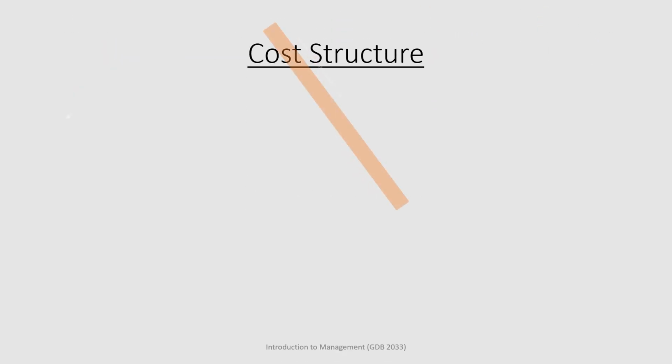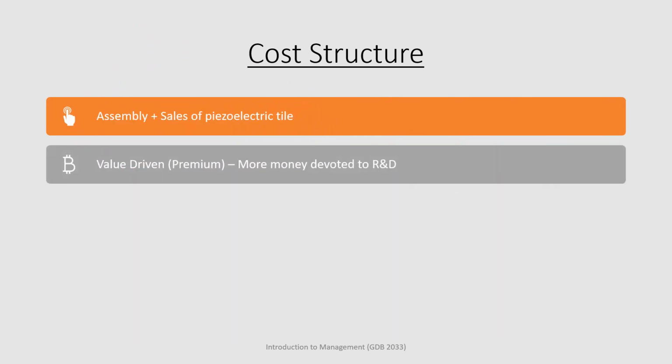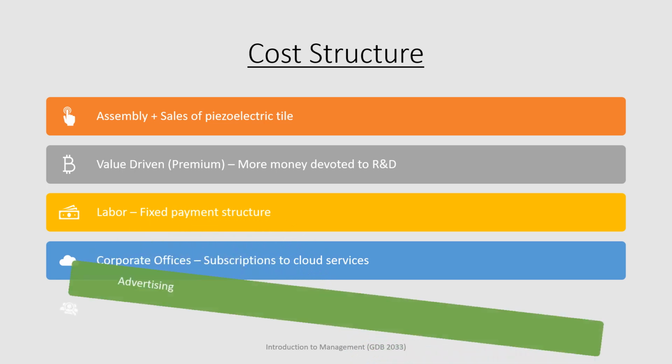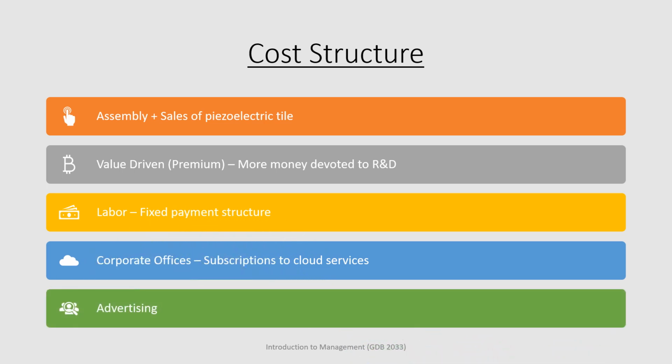The cost structure represents all the costs that our business can or will incur if it opts for a particular business model. 90% of new businesses fail in the first 3 years because they fail to understand their costs or what it would take to create the goods and services that they have promised in their value propositions.